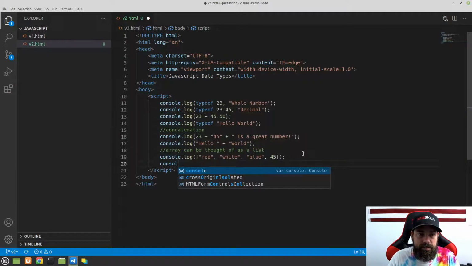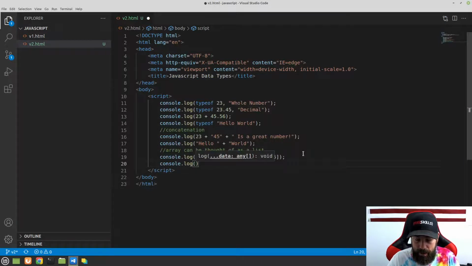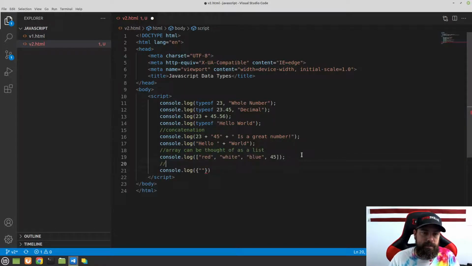The other thing that we can do is we can do console log, and we can do an object. And to do an object, you use curly braces, and anything you put in the curly braces is an object, so that we can give this key value pairs now. And objects can be thought of more like a dictionary, where you will have a key and a value.